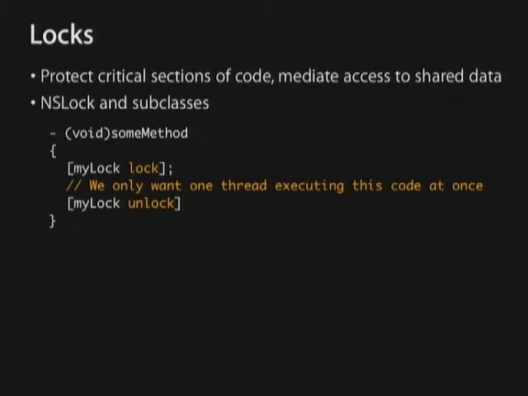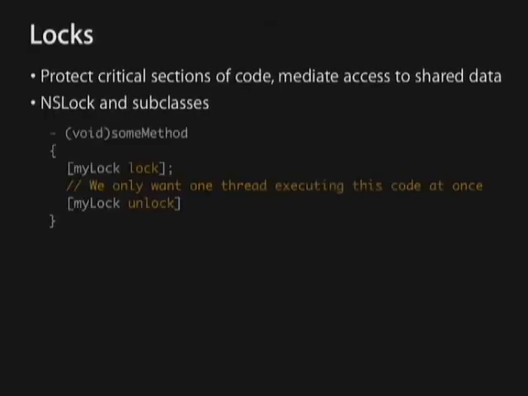And what happens, let's say you've got 2 threads that are each trying to call some method. The first thread is going to get there first. It's going to lock. There's nobody else that has that lock yet, so it's going to take the lock, and it's going to keep going. A second thread comes in, and it goes to take the lock, but thread 1 already has the lock. So thread 2 is going to sit there and wait. And then when thread 1 is done, it unlocks, and then thread 2 can enter that chunk of code and do what it needs to do and keep going.